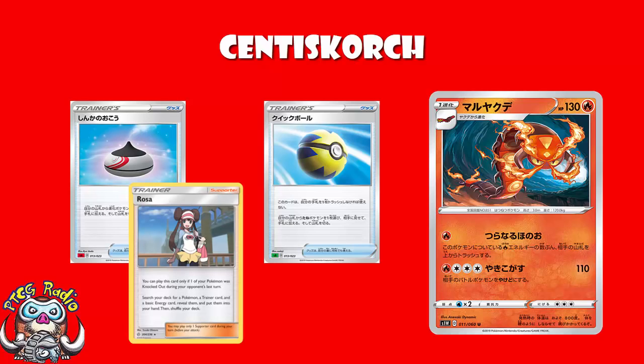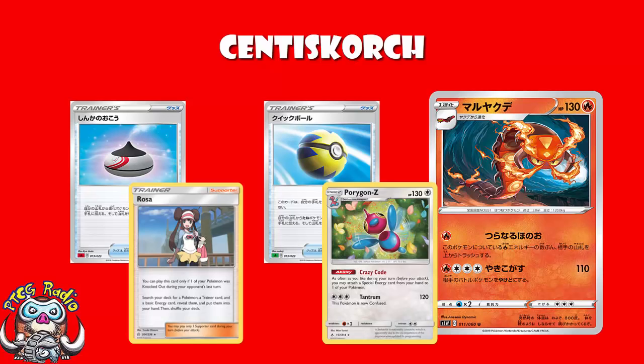When a Pokemon gets KO'd, during the next turn, you may search for a Pokemon, an energy, and a trainer card. As a side note, if you're playing Rosa, even if you're playing Porygon Z, it's worth playing 1 or 2 basic energy so that you can use your attachment for the turn and search it out with Rosa.